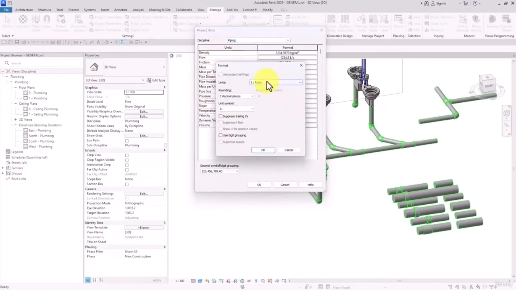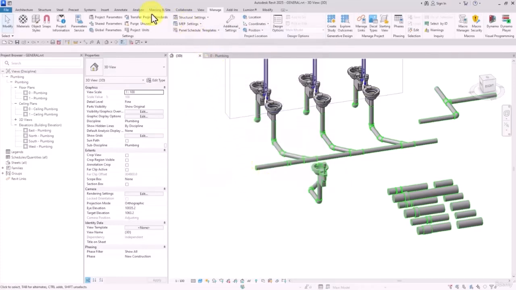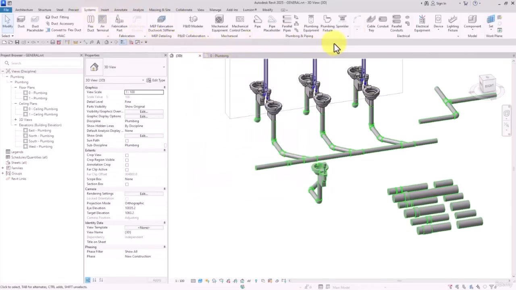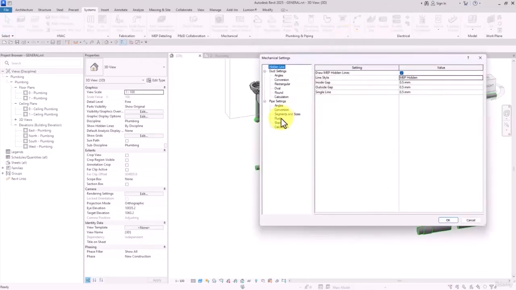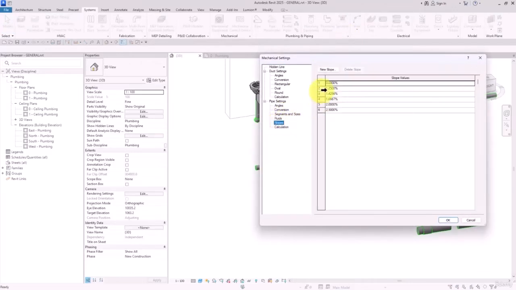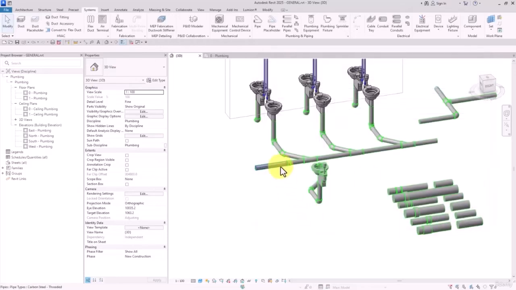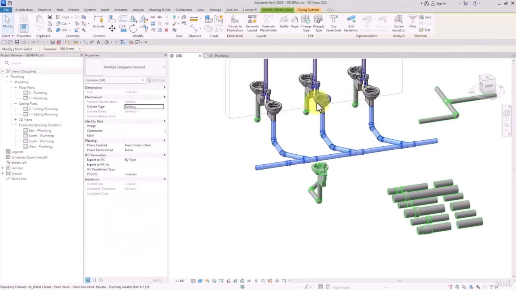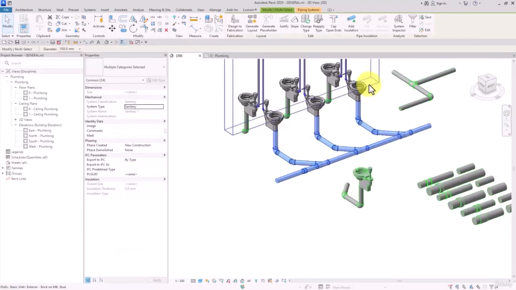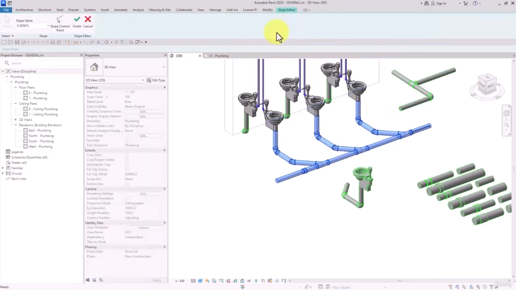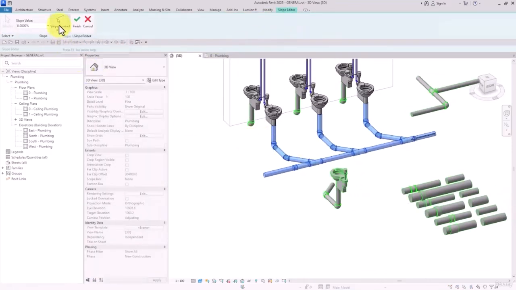Right. Now from system, mechanical, here, we need to specify slope as well. We have some slopes here by default. So I'm going to add a new one here by 1%. I'm going to move the cursor here, press tab, and then when we have the selection that we wanted, we can click on slope. I want this part to be fixed, and 1% of slope here. Finish. All right, just like this, we have our slope.